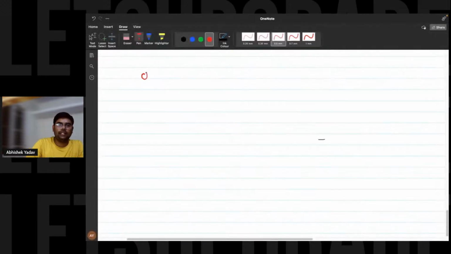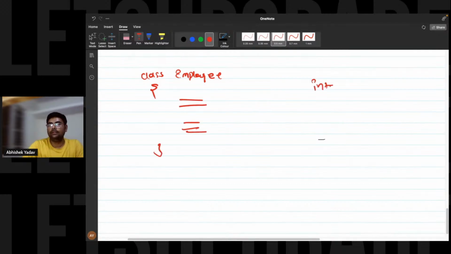That is, if you are creating a class Employee here, and after that you have written some data members and member functions, now you have the main function, and now you want to use the properties and functionality of class Employee.